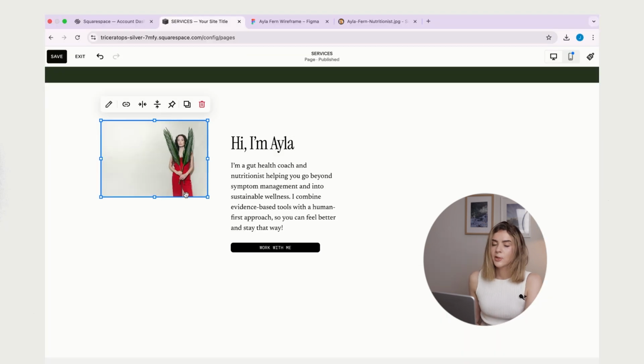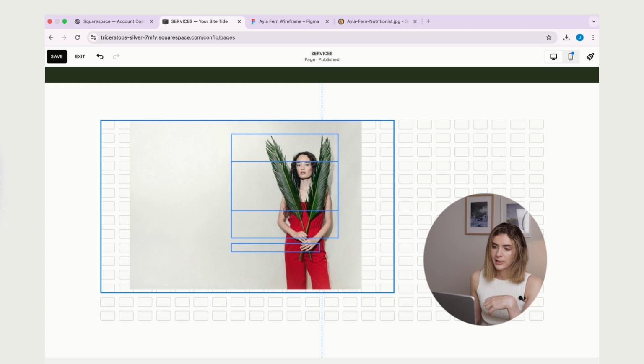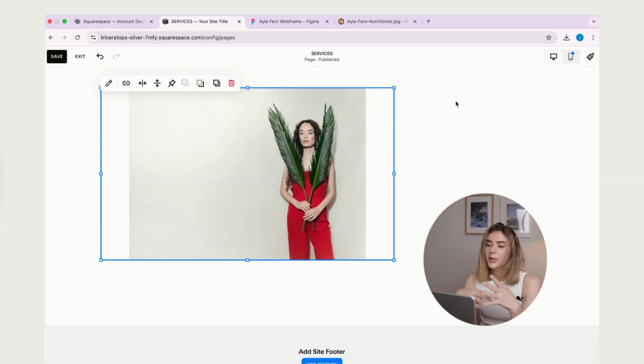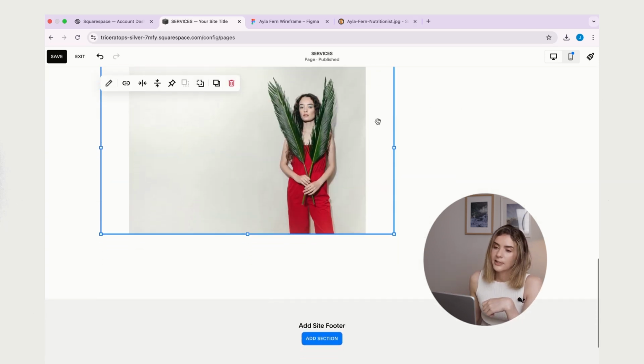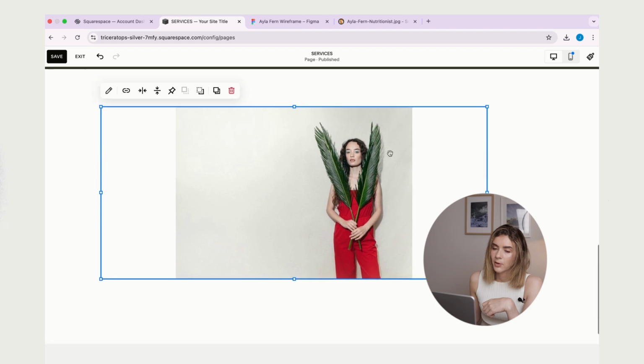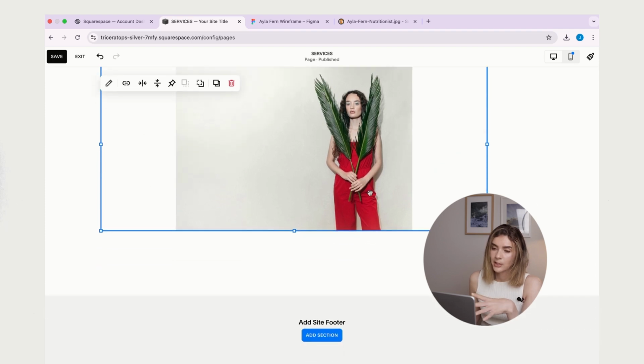Okay, now that we've got our image in place, we want our text to be on top of our image and our image to be behind our text and have rounded corners. So let's start by dragging it out and expanding our image. You can see that when we expand our image, there is a bit of space in the bounding box. It has gotten larger, but the aspect ratio has remained true to the original image size. And we do want to change that.